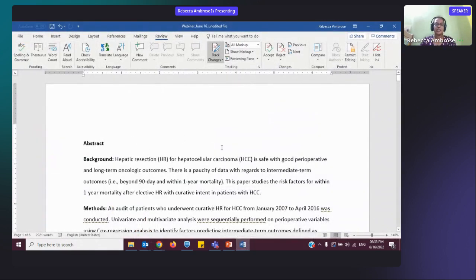Just a heads up for this particular session. As you can see, this is almost 2,900 words long. It's not actually possible to edit the whole paper in just an hour. So what we're going to do is a rough edit and cover as much as possible in the time that we have. A thing to note is that this is just the rough edit. Typically, when you actually edit, you would have to do 2 or 3 rounds of edits just to ensure that you're catching everything possible.